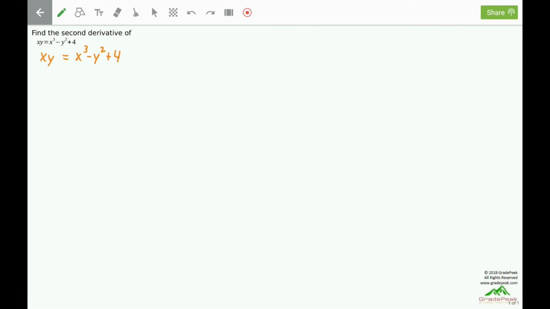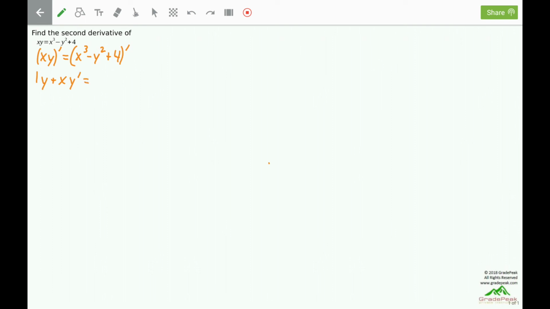And we will therefore take the derivative implicitly, and this is done by taking the derivative of both sides with respect to x, indicated by a prime on both sides. On the left side we have a product rule. The derivative of the first is a 1 times the second left alone, plus the first left alone, x, times the derivative of the second. The derivative of y is y prime.